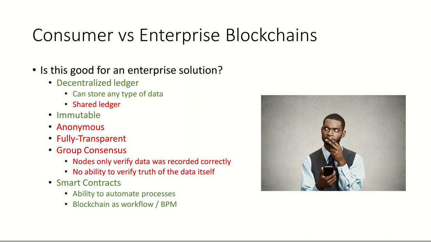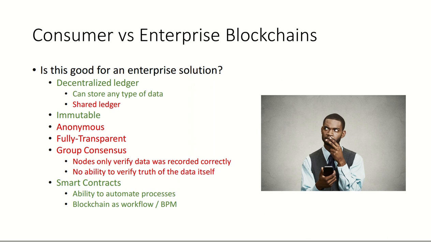And a very interesting thing happens with group consensus, and that is if anonymity goes away, if I now know who the participants on my network are, well, that means I know who the participants in any individual transaction are. And if the participants in a transaction are able to reach consensus between themselves with whatever rules they want to use, the rest of us should just be able to take their word for it that what they agree on represents the truth.